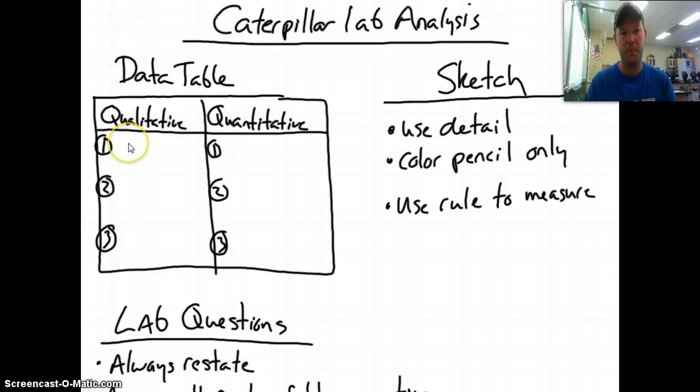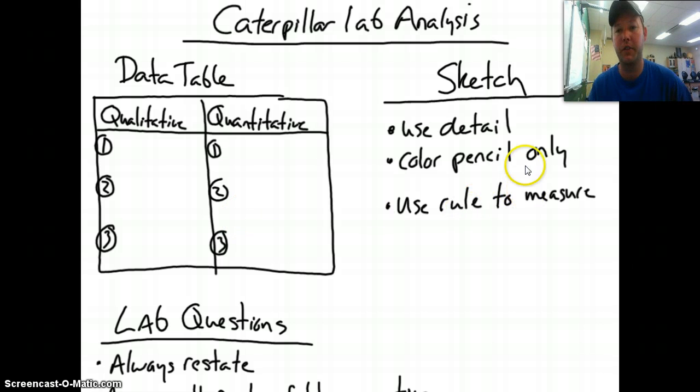Make sure you're descriptive. You can't just say, it looks cool. That doesn't work, all right? You can't say it's colorful. You must be very, very descriptive in your details. Same with quantitative. Make sure that you count, you measure. Don't forget your units. If you're measuring length, make sure you have centimeters down. So again, I'm going to be very picky here, so make sure you're following the directions.